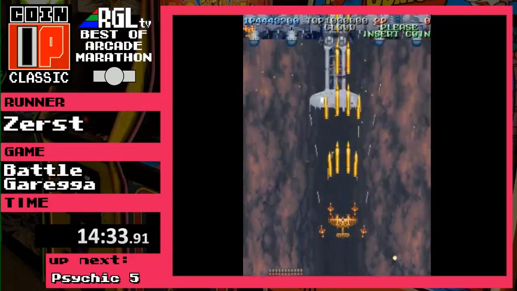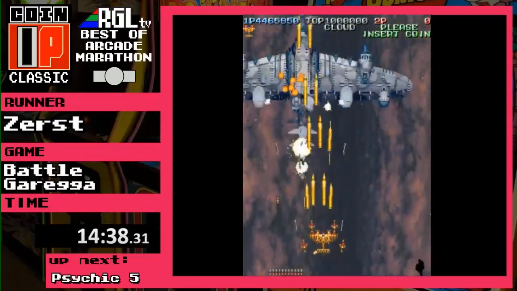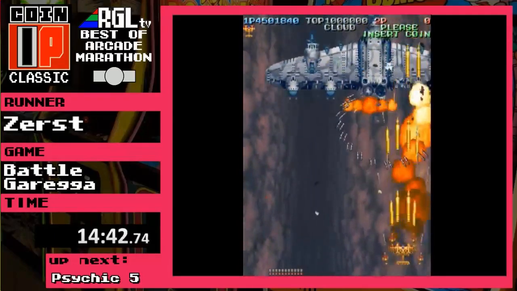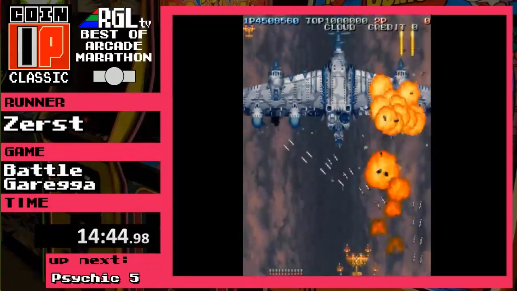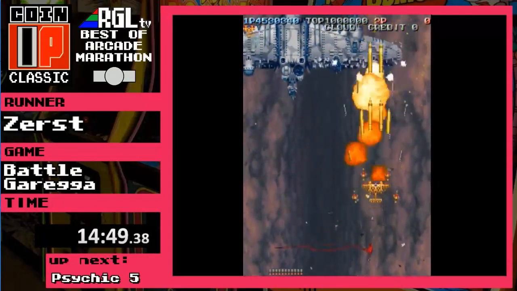And now we get to the boss gauntlet. So you refight the bosses of the first two stages. They're much more difficult. They have tougher versions of their attacks, and because of the dynamic difficulty, they fire quite a bit faster.